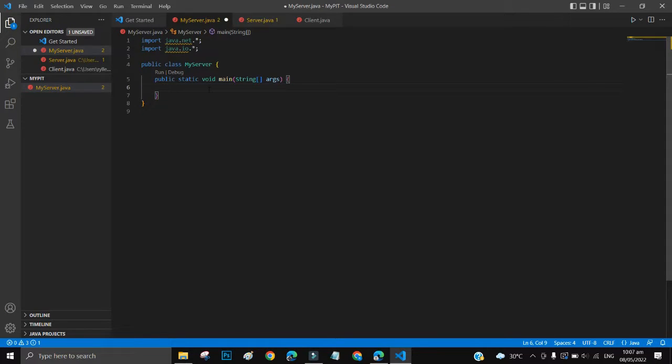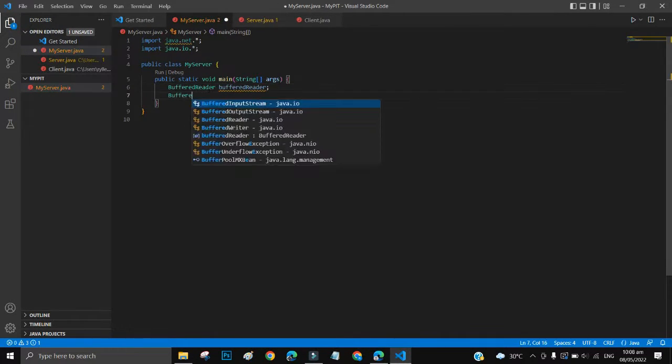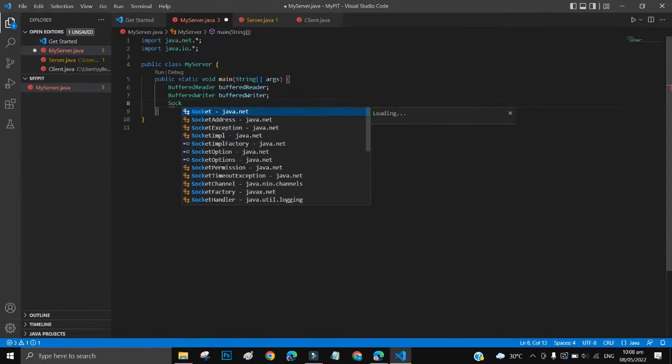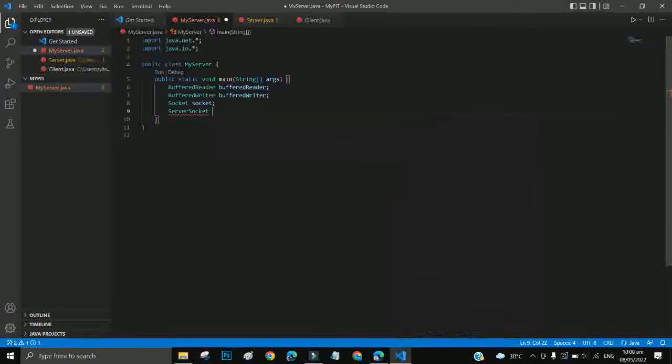In this case, we're gonna need a BufferedReader, a BufferedWriter, a Socket class, and a ServerSocket. Let's type it up quickly. And there you go, we already have the classes.